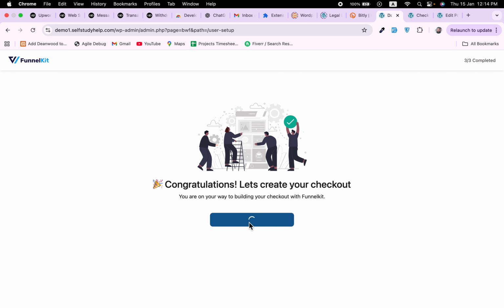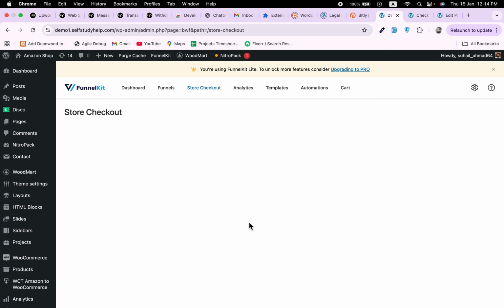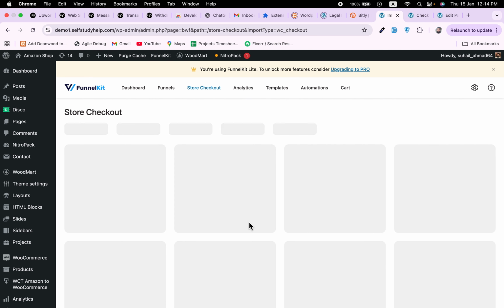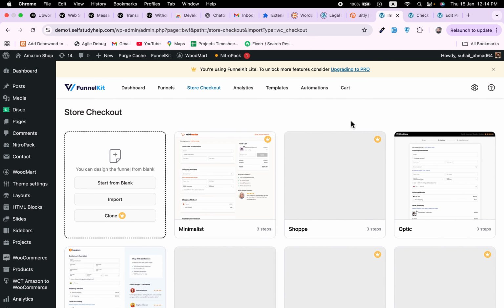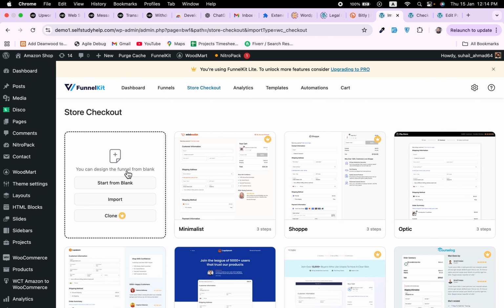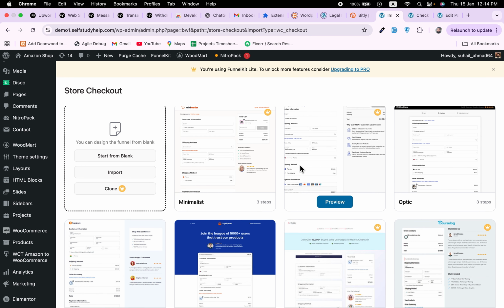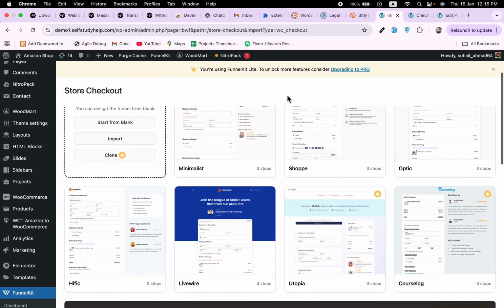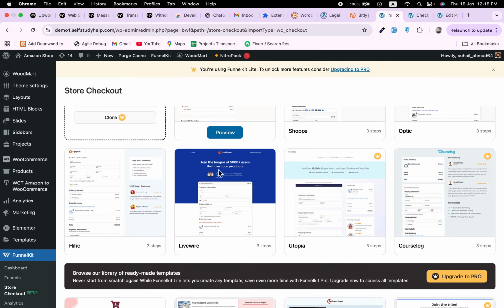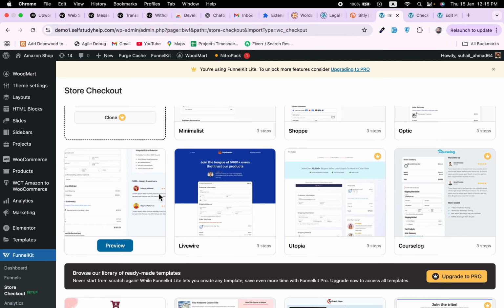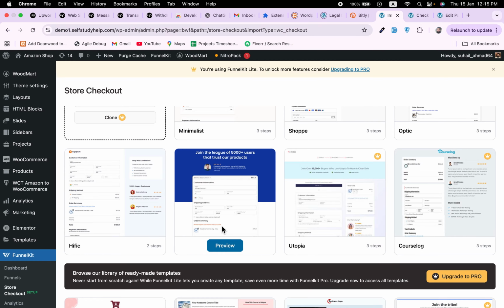Now click on setup checkout. In here you have to choose a template or you can start from a blank template. These are the default available checkouts, and here is the funnel. So we can choose this one.